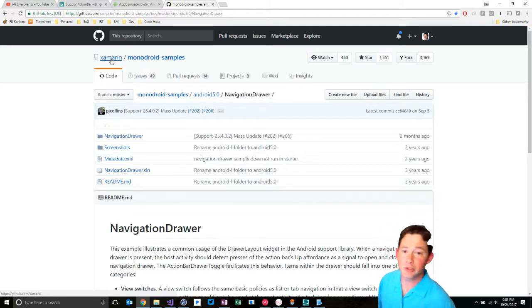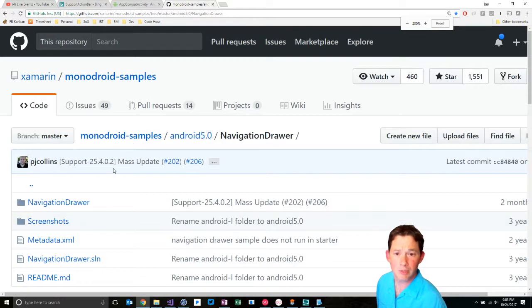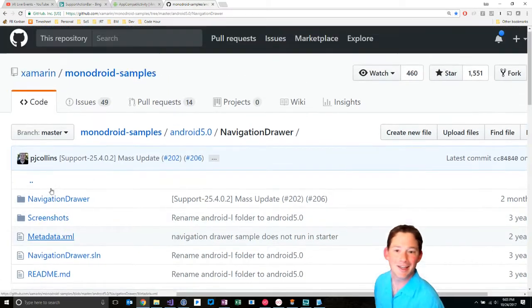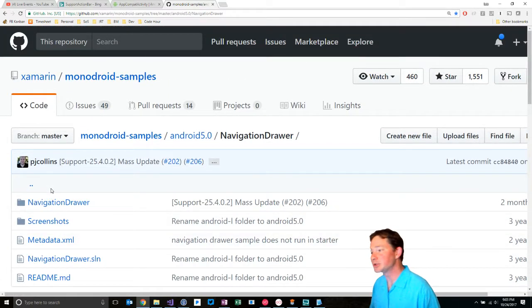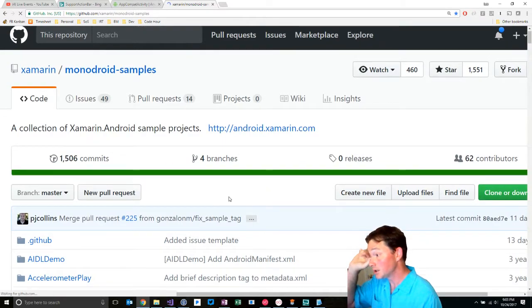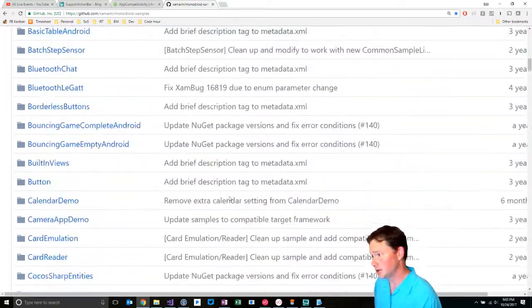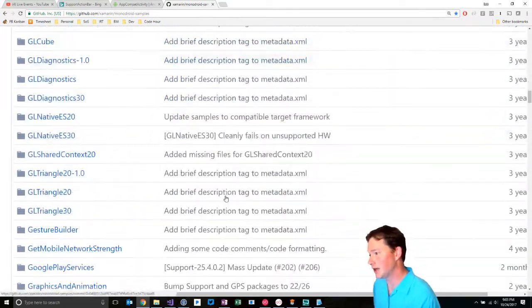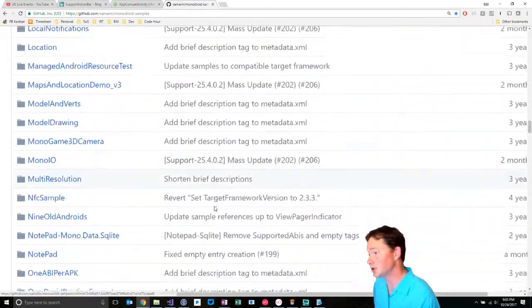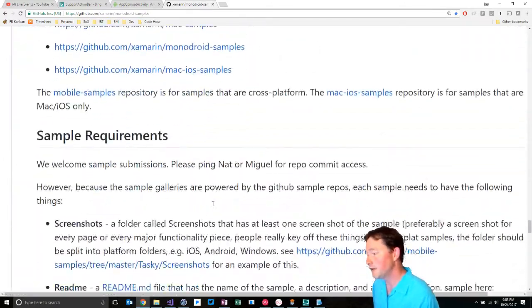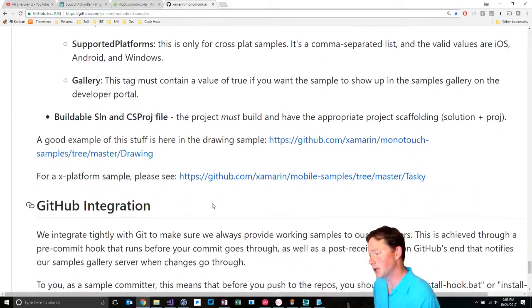We'll zoom in. Is that better? Okay. Monodroid Samples has a gazillion samples in Xamarin on how to do Android things, and there's a particularly good one in here in the navigation. If you go into the main site, you can get a sense of how many gazillions of examples of different ways to do things there are. This is just a fantastic resource, and there's a lot about how to get started and whatnot.